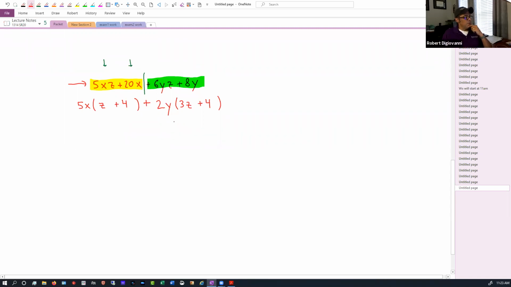So at this point, and this is where grouping can be a little bit tedious and troubling, it's vital that for grouping to work, because grouping doesn't always work, I have bad news here. Factoring is tough because sometimes it works and sometimes it doesn't. In order for this to work, whatever you have in this parentheses and whatever you have in this parentheses must match each other.